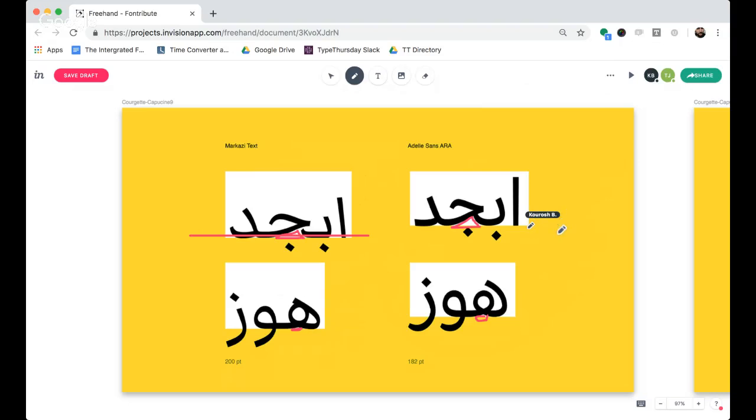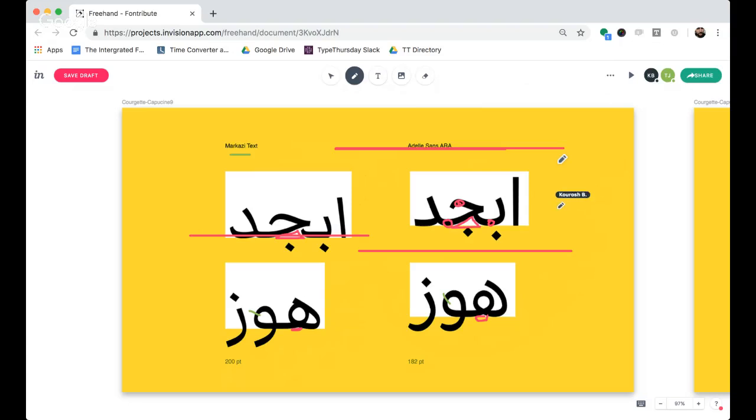Cool. And what we have here, what else? Well, contrast too, right? In the sense that Markazi is going to be higher contrast compared to what I'm seeing. Yeah, Adobe Sans. Exactly. Technically in Arabic, you have the same thickness here and here. But mostly on a baseline, you make it a little bit thinner to avoid the darkness of the horizontal line. It's not like the Devanagari script, which has that strong horizontal line on the top. Arabic is the same, but with some way of avoiding that darkness.